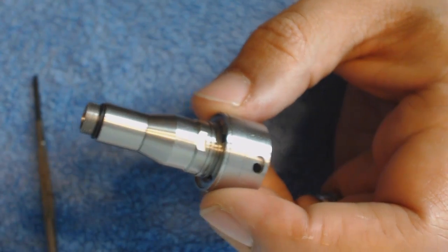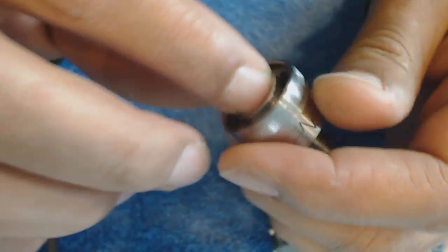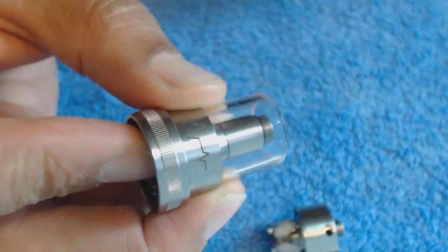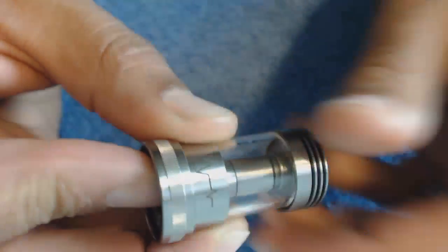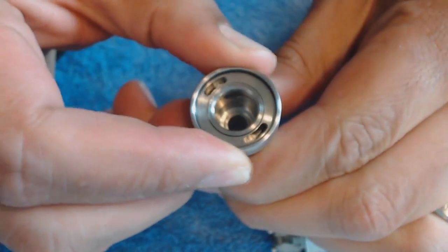So now I'm just going to go ahead and put it back together. Of course, you've got to take this off. Set this to the side. It's really easy to put together. Glass. Top. Alright. Let's open it up so we can fill it.